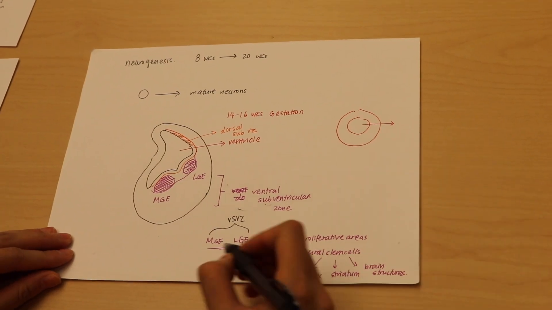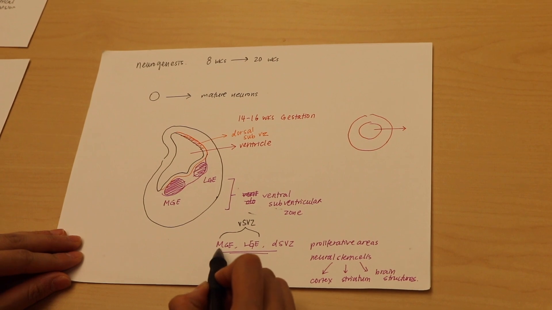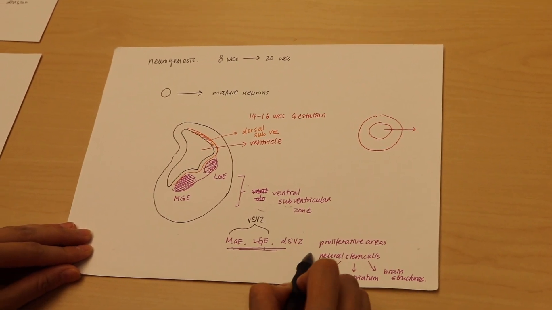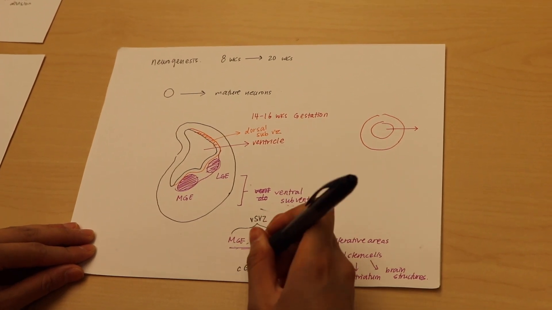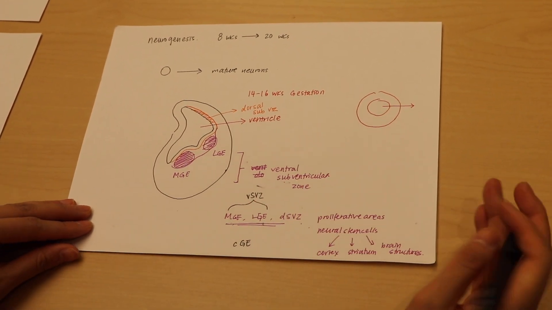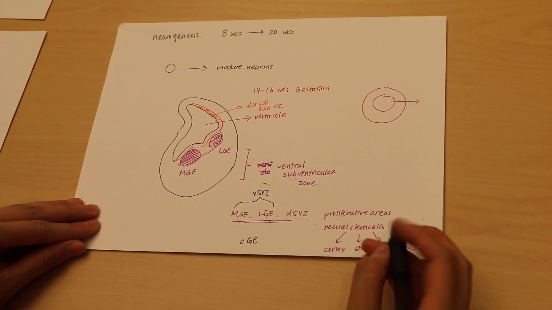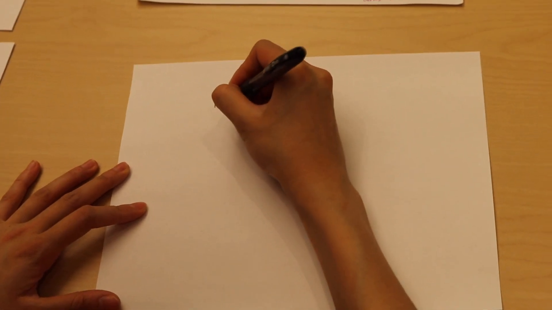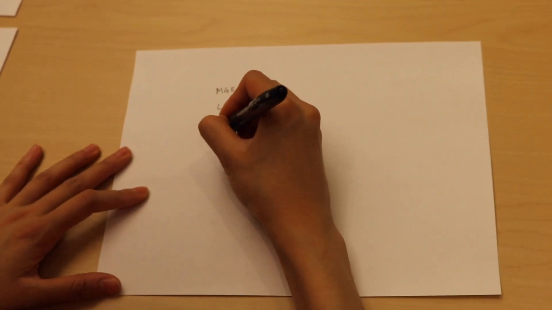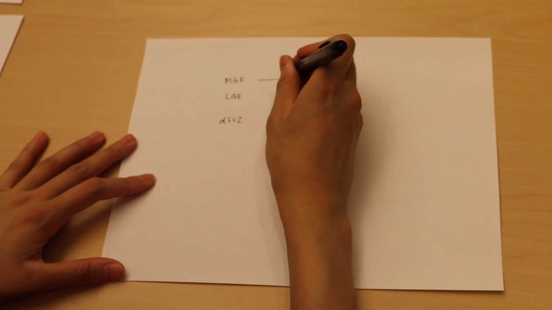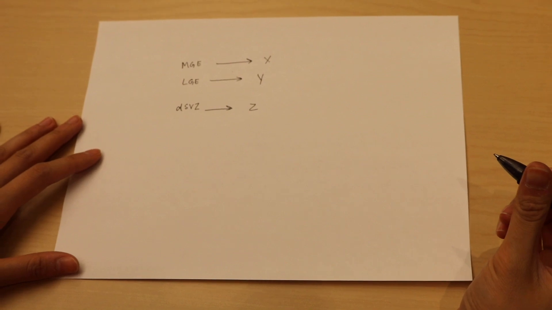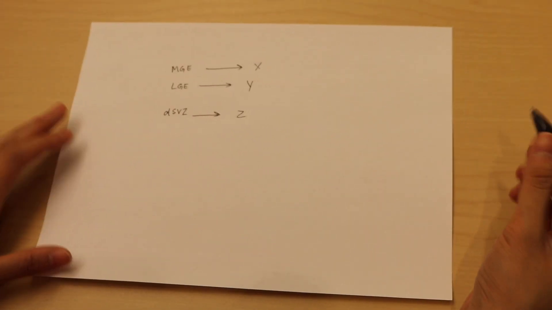So the very interesting part about these regions: we're just focusing on the ventral subventricular zones, the two ganglionic eminences, and the dorsal subventricular zone. There's also something known as the caudal ganglionic eminence, but we will discuss that later in a different video. Essentially, when we're looking at these regions, the interesting thing is that the neural stem cells that belong to the MGE, the LGE, and the dorsal subventricular zone all give rise to different types of mature neurons and different types of mature neurons that go to different brain structures.